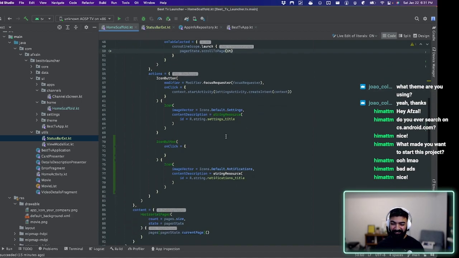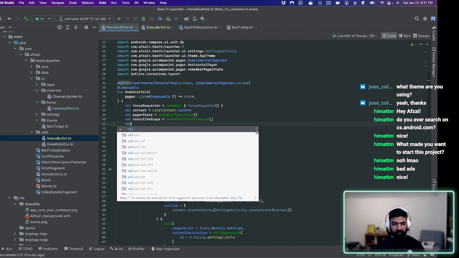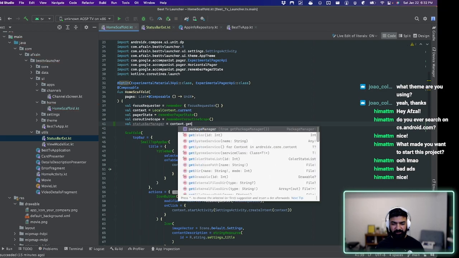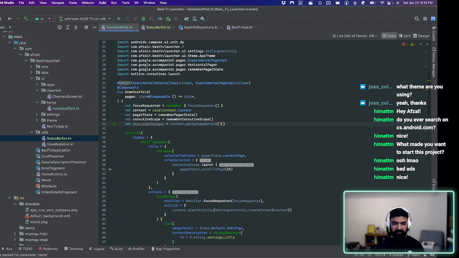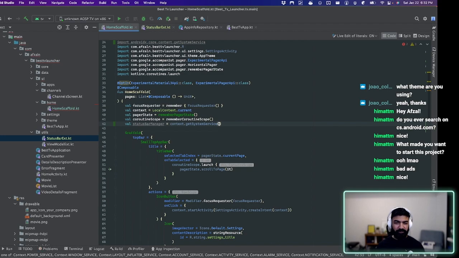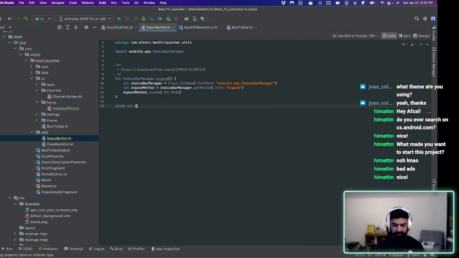Something similar worked in my earlier testing, but we'll see. And secondly, we need status bar manager. Now, what is the best practice for getting a system service here? Because I am going to do that. By the way, okay. I don't think status bar managers is exposed for us to use, so we're gonna have to define a constant here and then use that.